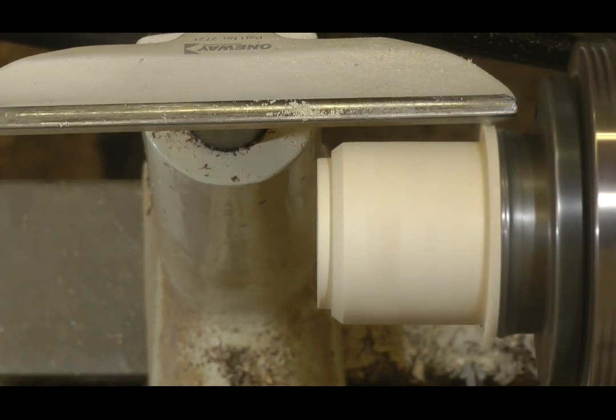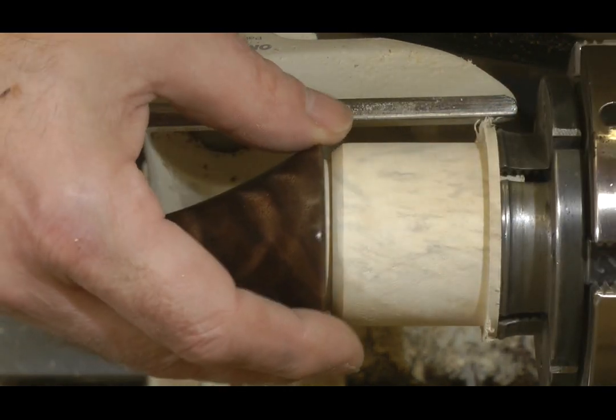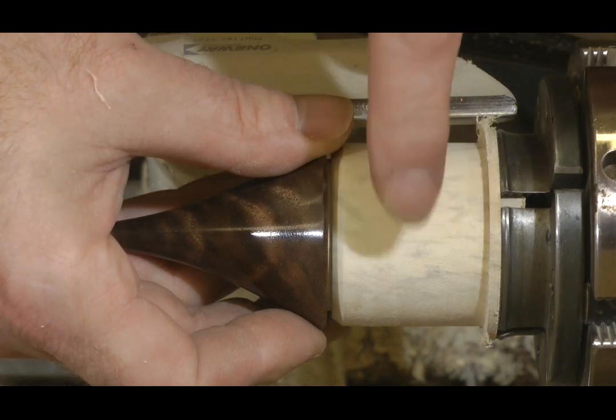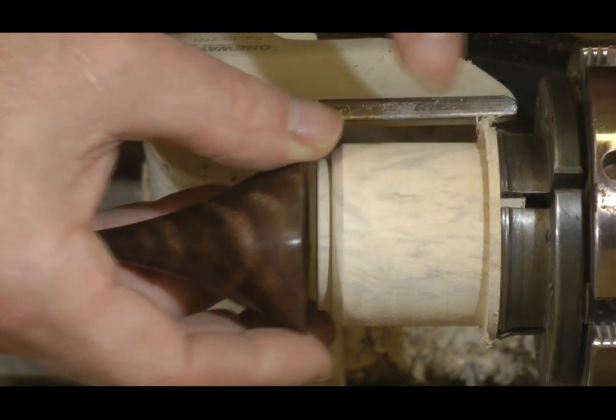So that's probably all right. Yes, I'm slightly less in diameter.